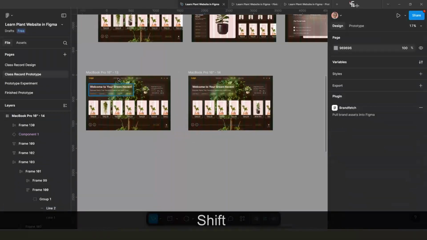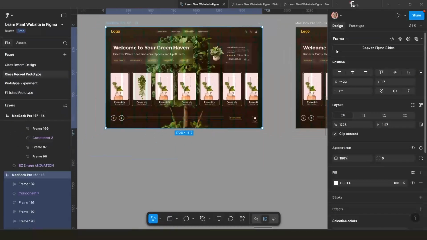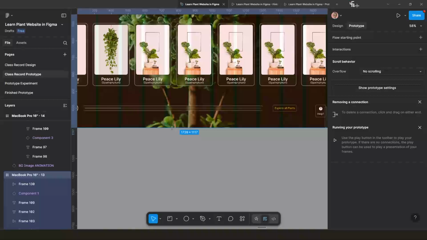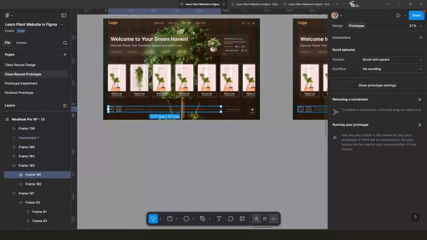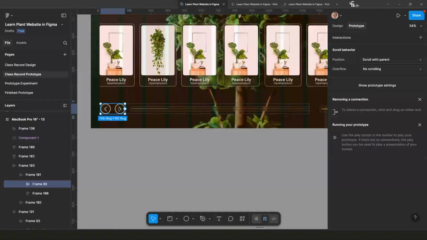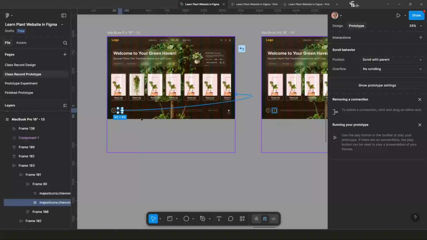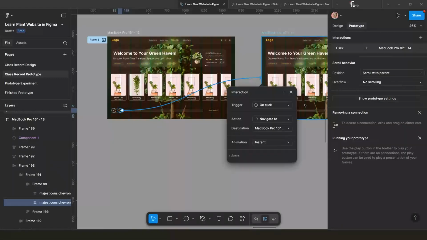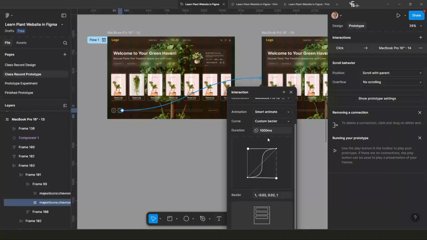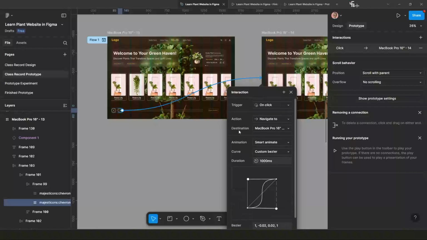Okay, now I will select this and switch to prototype, and I'll click on this particular one. On click like this, I'll change it to smart animate, and it should be like this. But you might want to make it linear, but that is your own choice.